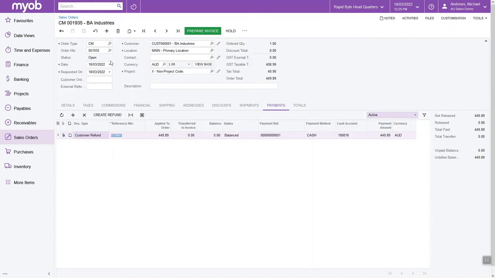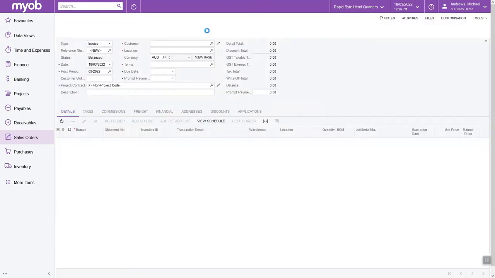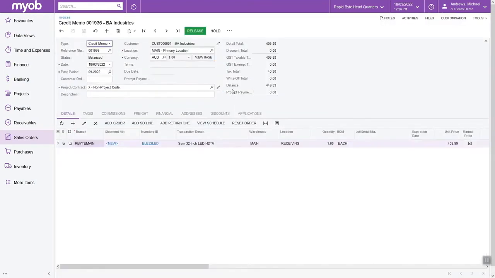So from this sales order of type CM, I'm just going to prepare invoice. And as you can see, because my order type was CM credit memo, when I prepare the invoice, the system creates a credit memo for me.